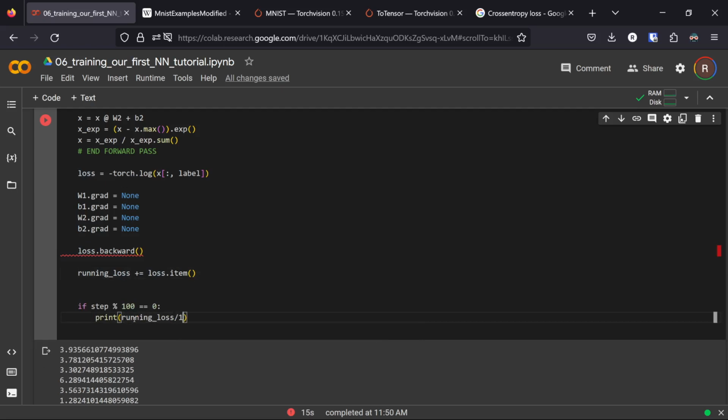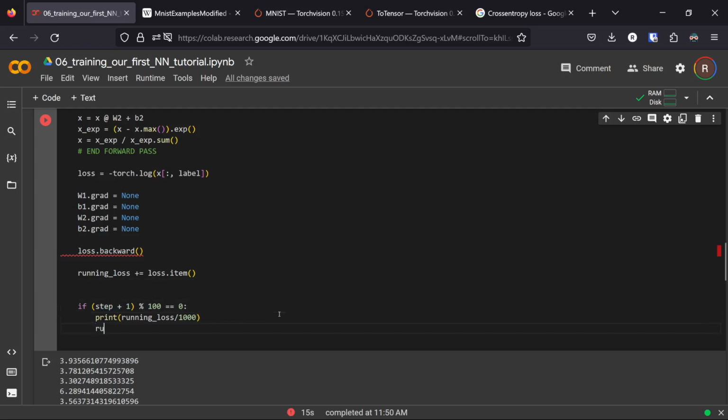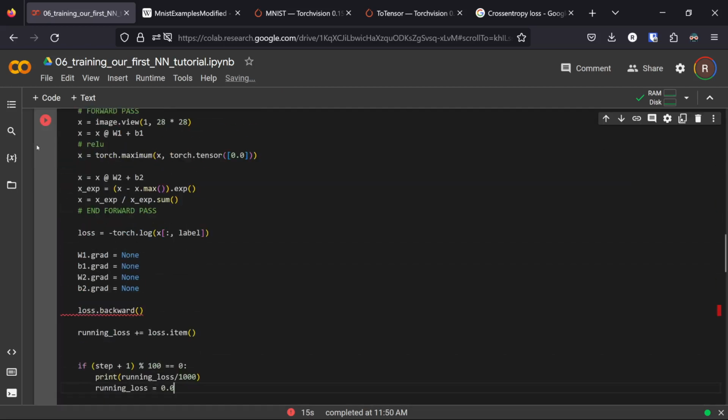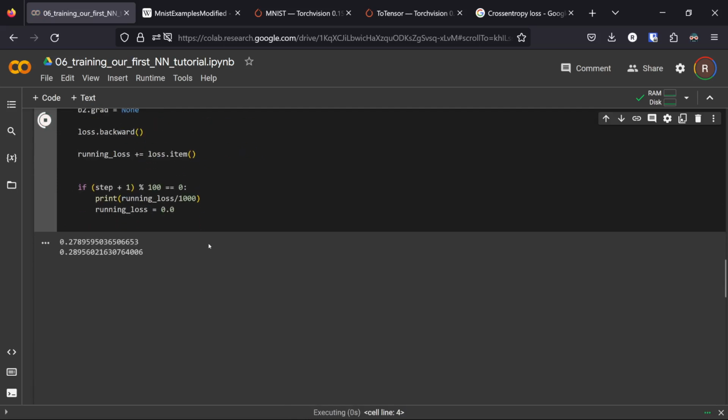Actually, let's divide this by 1000, and we want to use step plus 1 instead, so that it doesn't print the first example. Once we have that, we print, and we set the running loss to 0 again so we can restart the cycle of computing the loss.